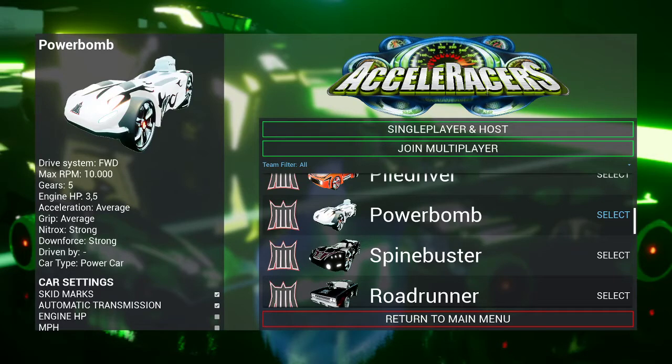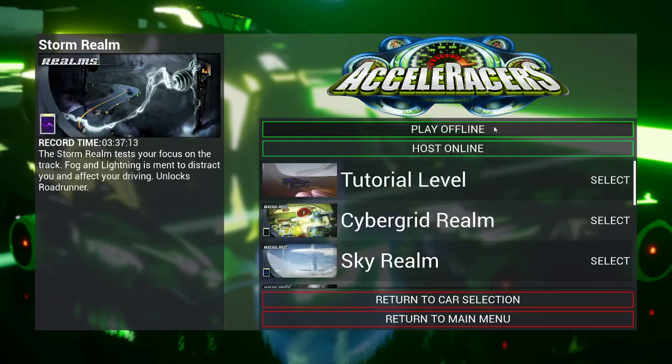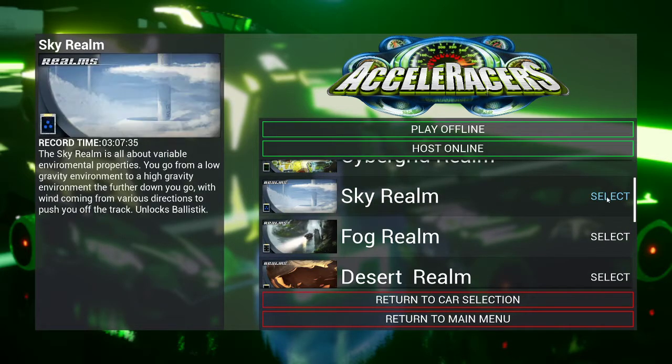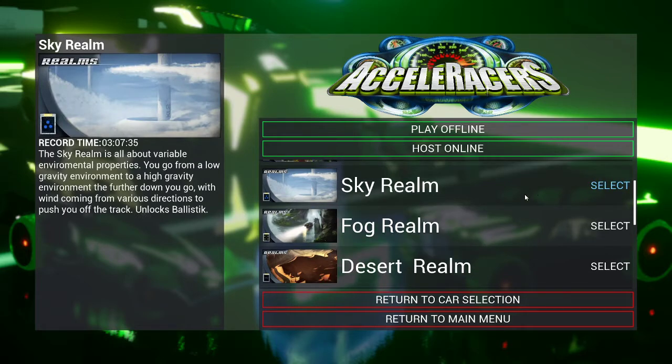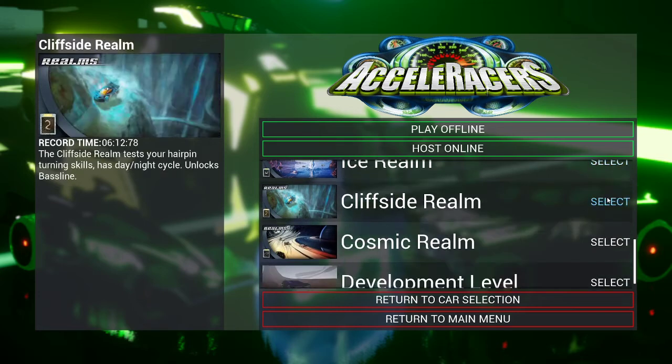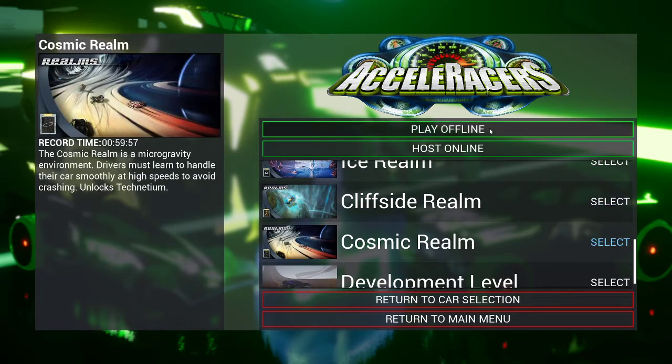Alright guys, the next one of your pre-unlocked cars is Powerbomb, so you just start with this one. That's why I'm going to do this one next, just because that way we're going through cars basically in the order people are going to get them. So we do want to go through 4 tracks as we have with the previous car, which is the Sky Realm to test downforce, the Ice Realm to test grip, Cliffside Realm to test cornering, and the Cosmic Realm to test stability.